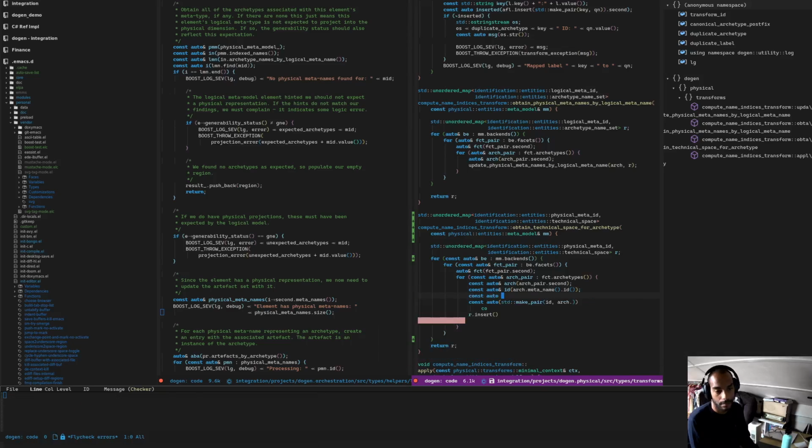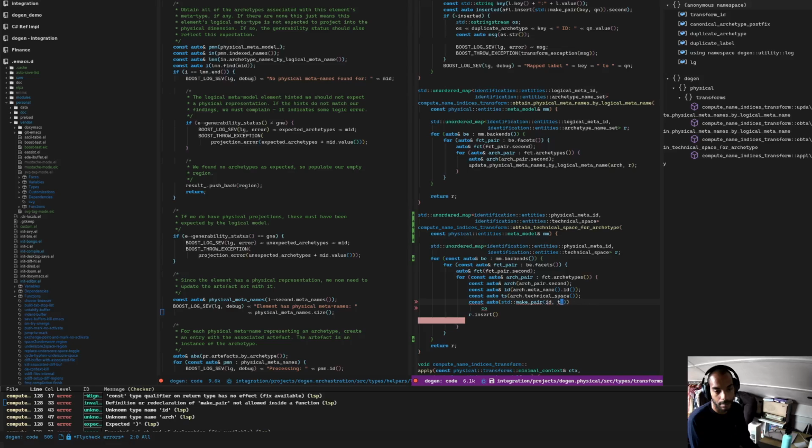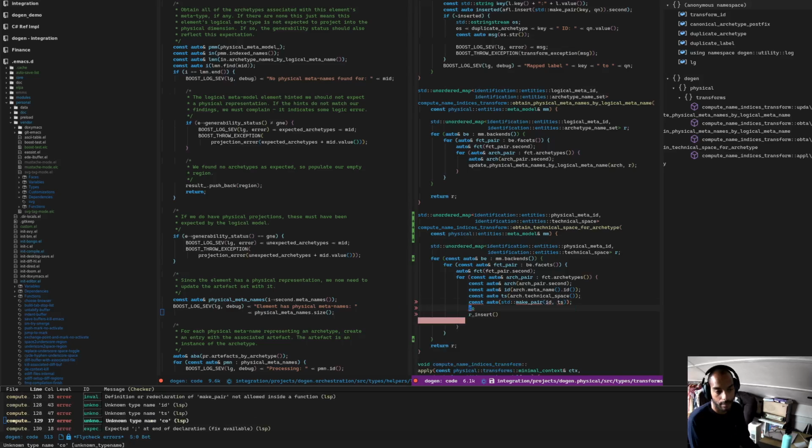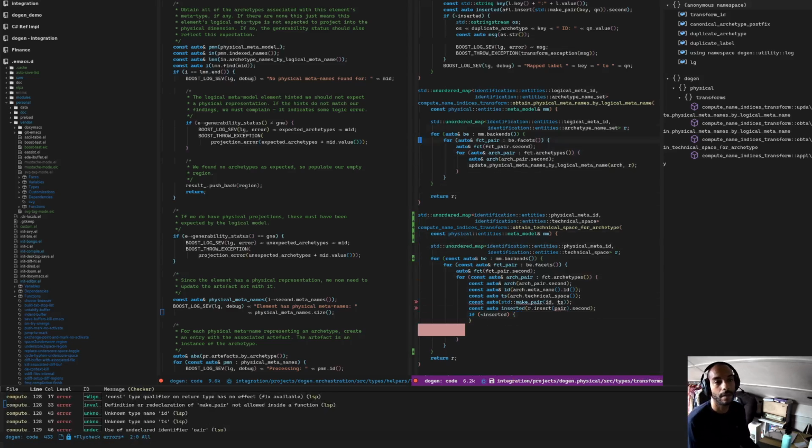Const auto technical space is whatever the technical space is, id.ts, and then you could just do something as simple as const auto inserted, insert the pair, make sure it did get inserted. This is all boilerplate code that we really should be generating, but there you are. Such is life.